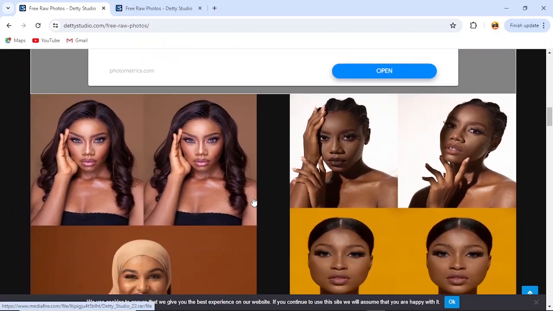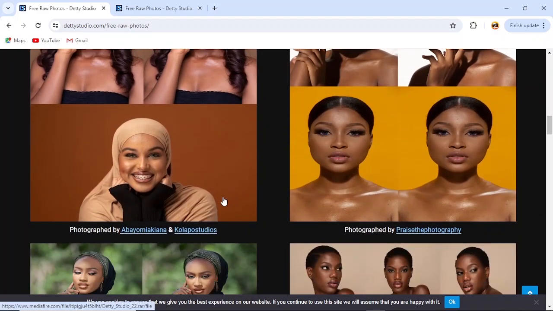So please, if you are here, the only thing for you to do is just to enter into any of them you want to download. Just click. I'm not here to download. I'm just trying to teach you. So the only thing you are here to do is just click.